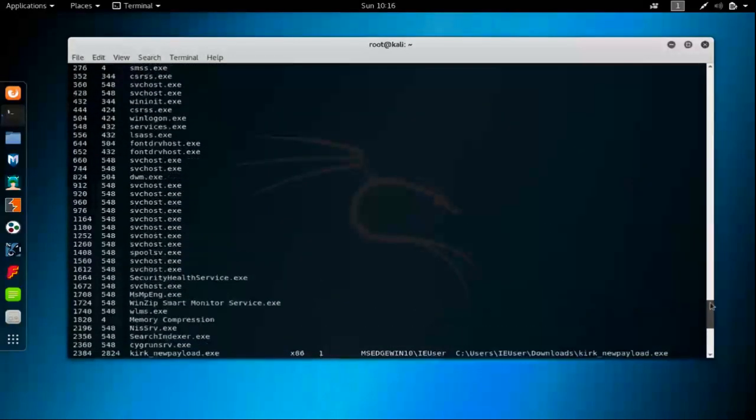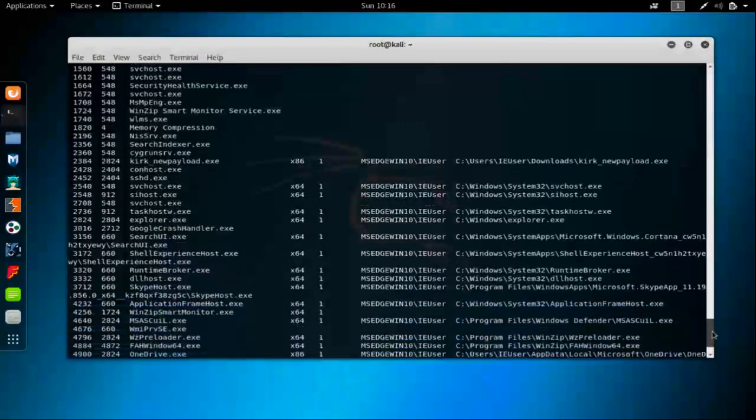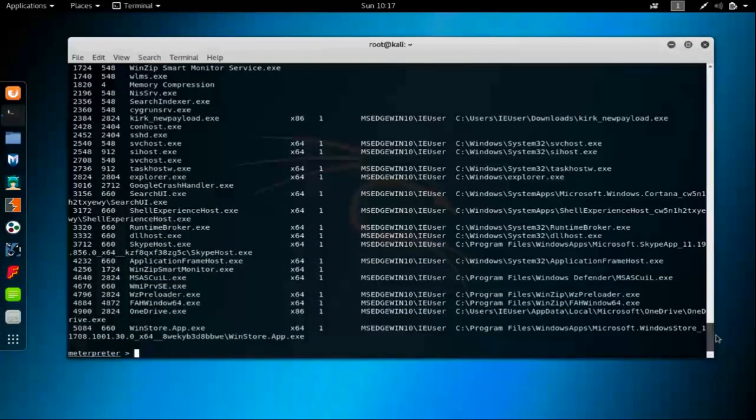We can find a lot of default processes in here, like services.exe and maybe svchost.exe. I'm just going to go with the explorer.exe. All you have to do is get the PID of this explorer, the process ID of this explorer, and I believe it's 2824.